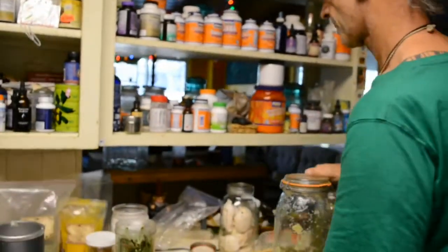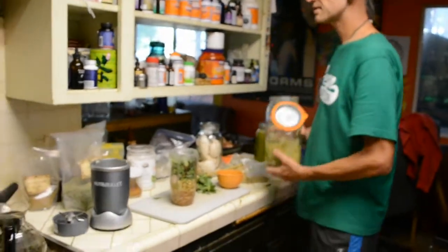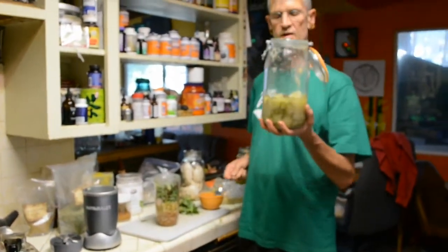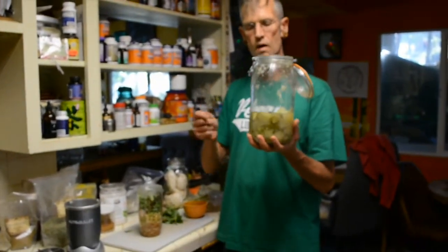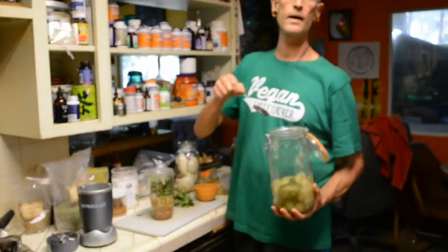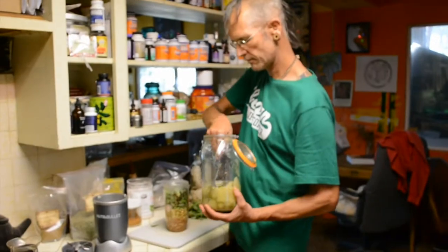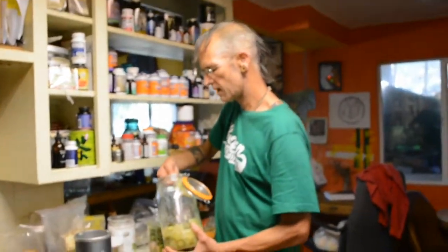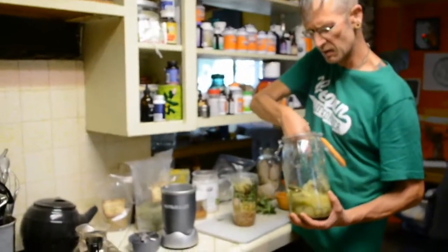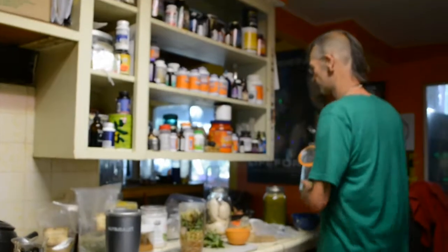And when you're going into your ferments, and this one's been left out, by the way, I never refrigerated this one, and of course the peppers, onions, and garlic are so anti-pathogenic, nothing bad would dare go near that beautiful smell. So just going to go for a bunch of that in there. This has a slight sour constituent to it. Okay.